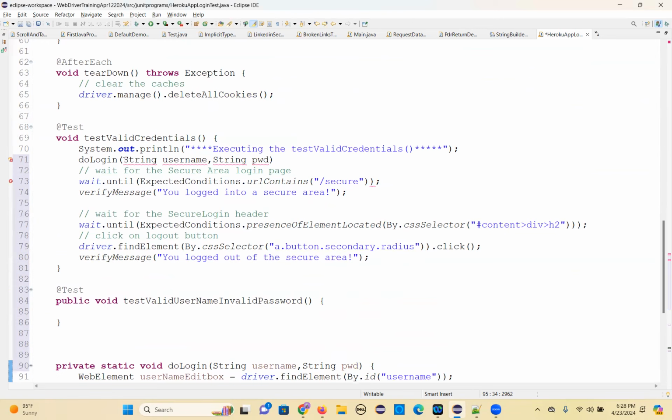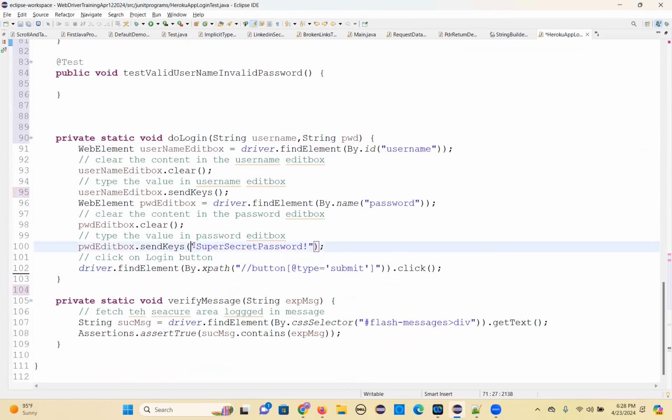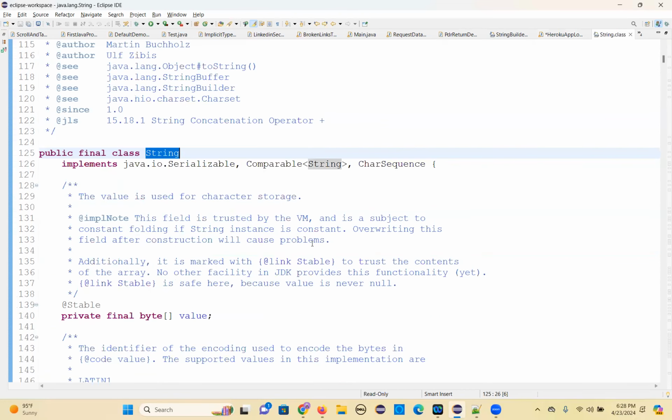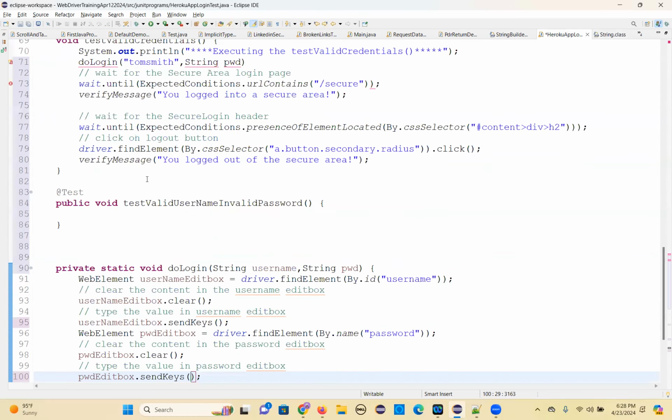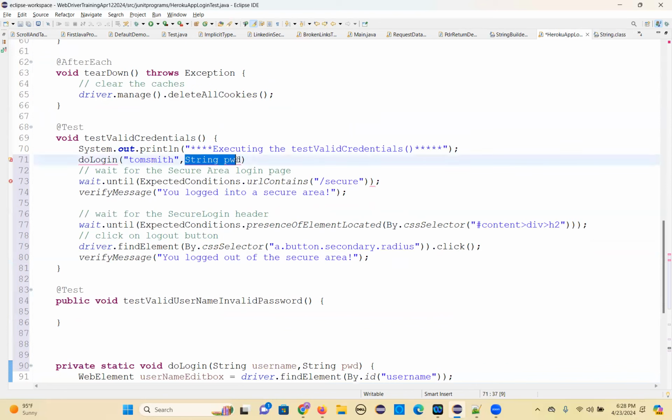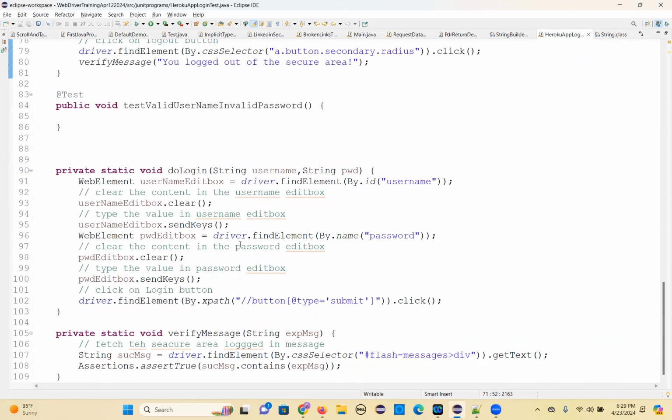So I'm just going to give this, and then I'm going to give this. This is making the code very efficient. You can make the code very efficient. And then see this.